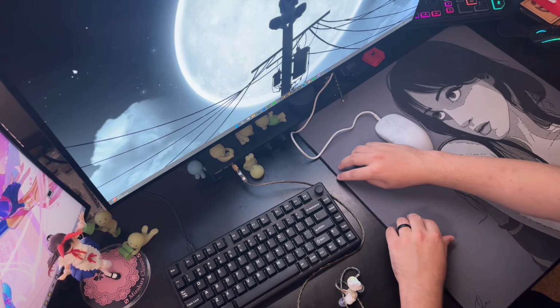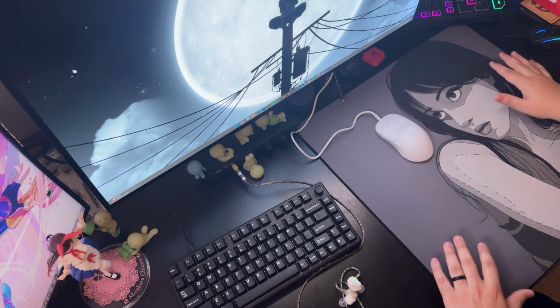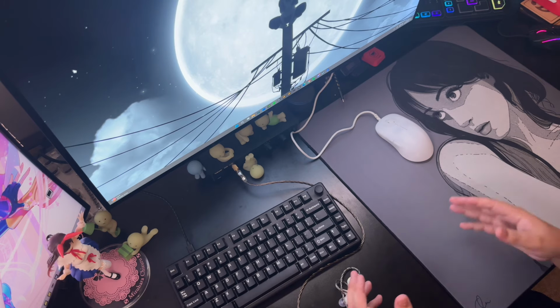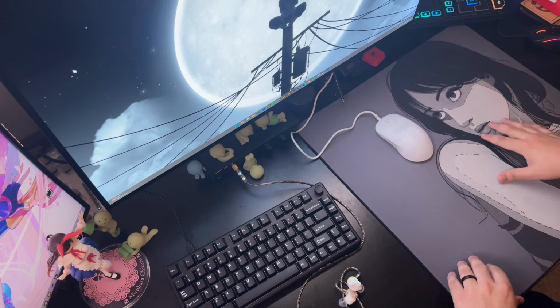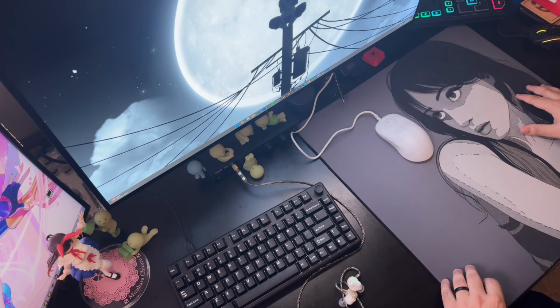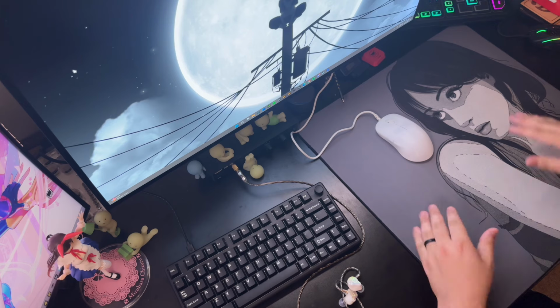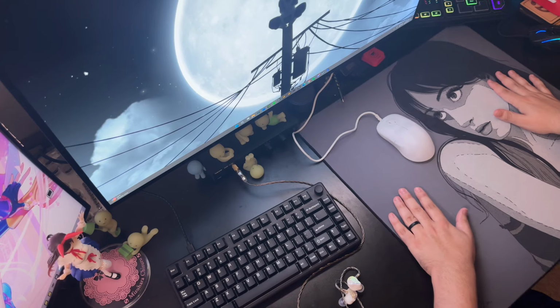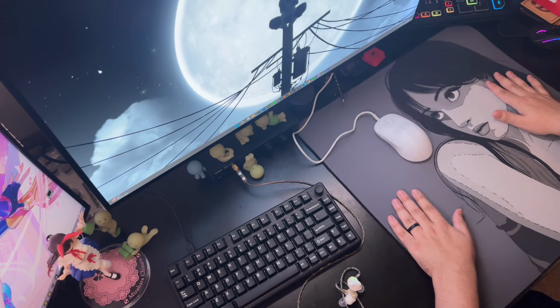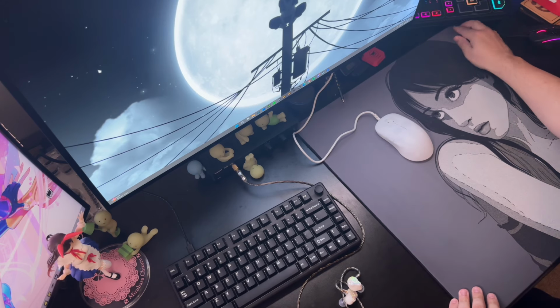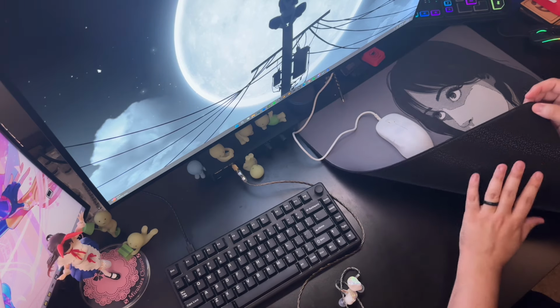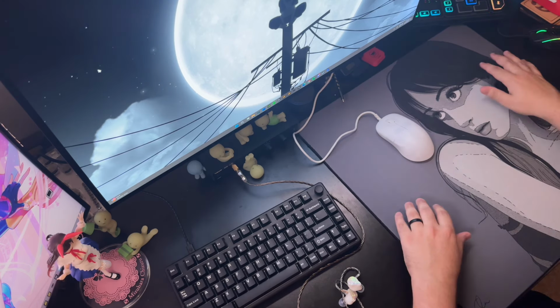And I think even with the small imperfections like that, or with the base of the pad, if you've used things like Artisan Zero or just Artisan pads in general, or Lethal Gaming Gear's pads, when you put them on, you have to peel them off just because of how much they stick to your desk. With this pad, it actually doesn't stick very well by default. And I let it sit for the past week so that you can see how it looks stock. And I say that because they've actually provided online a really solid and easy solution for it, where if you just simply get a damp cloth and spread that around the base of the pad, it'll lock in the pad to any surface you have.